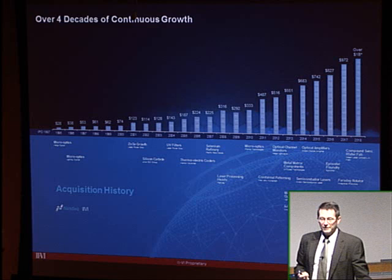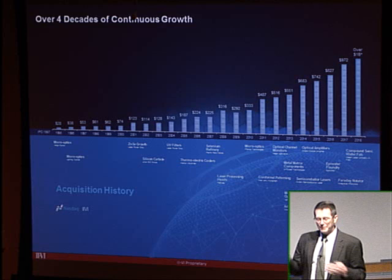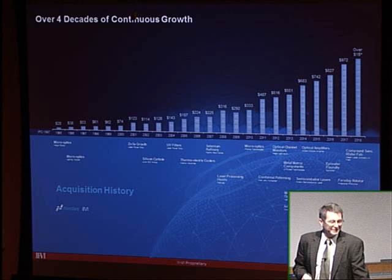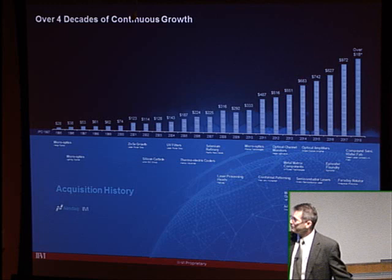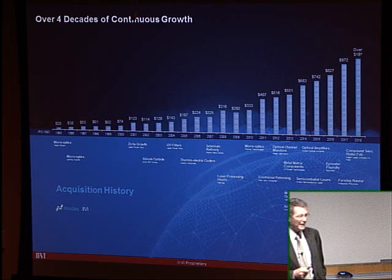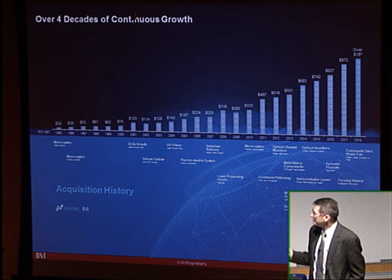What made this clear was the emergence of the one-micron laser, which has much better wall plug efficiency than CO2. Manufacturers of sheet metal laser cutters started adopting it. II-VI invested accordingly, purchasing a company in Berlin called HIYAG that made cutting heads for one-micron lasers. Another major move was the acquisition of Photop Industries — a 3,000-person operation in China in the telecom business — bringing II-VI into telecom.